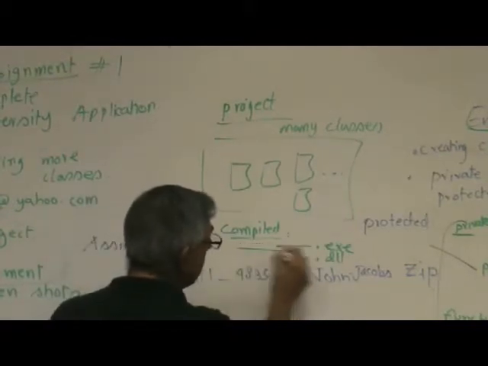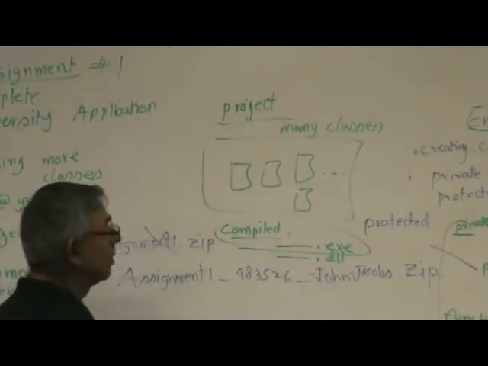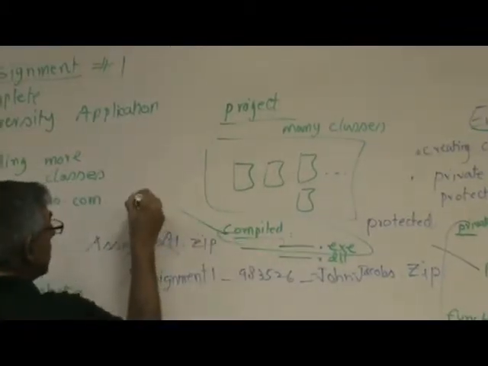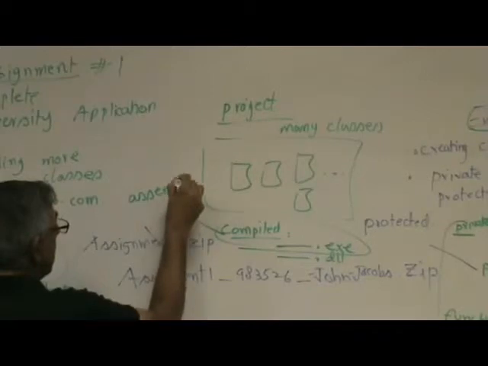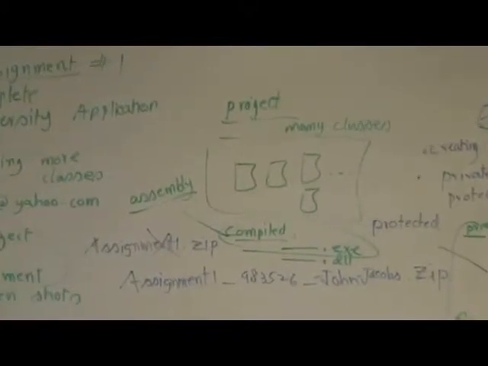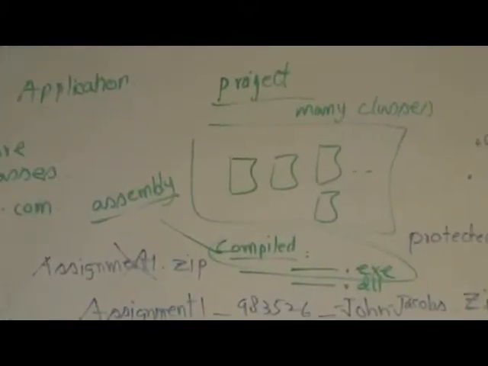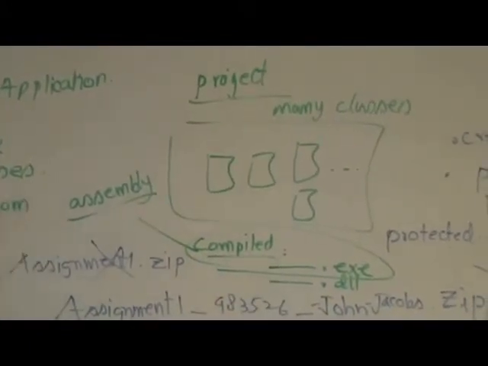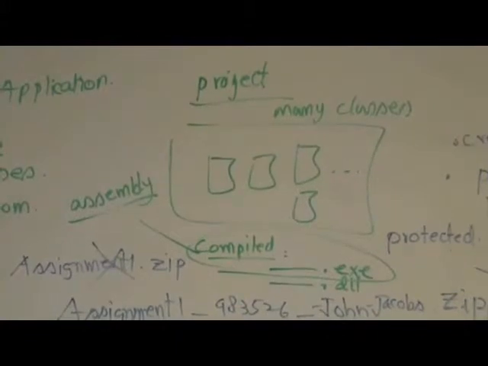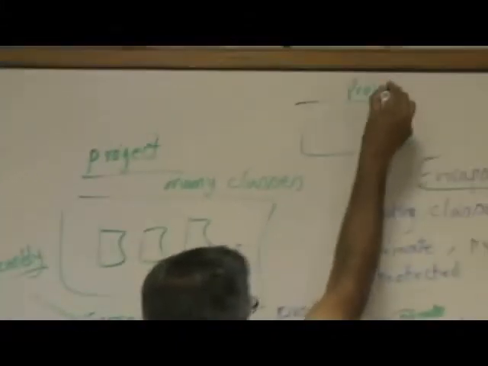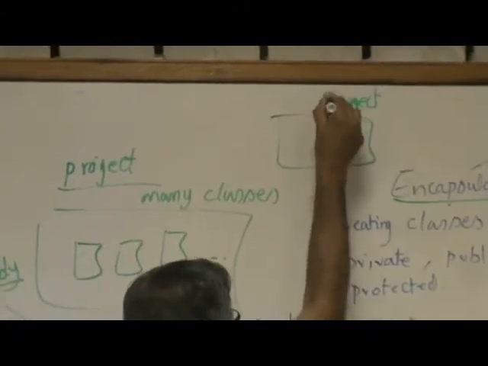So far, everything we are doing, we are creating a project, so it will go as an exe file. That compiled file is also called the assembly. Sometimes, as our projects get bigger and bigger, we create many assemblies inside of our project, meaning there could be many executables or DLLs in our project. So let's say this is one project, here's another project, which is part of a bigger project.